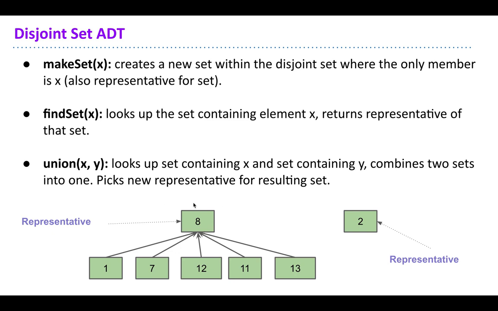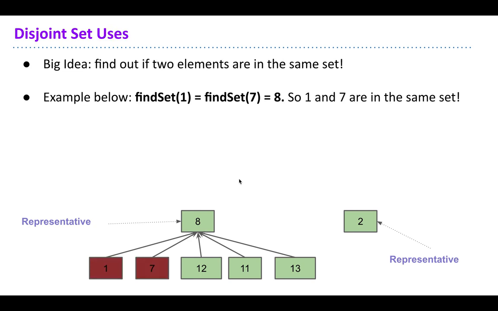And notice that there can only be one representative of each set. So really, this union operation, once you find the representatives, is a constant operation, right? Because all you do is assign one representative, like the up pointer, to another representative. Lots of saying the word representative. Let's get into an example. It might be more helpful here.